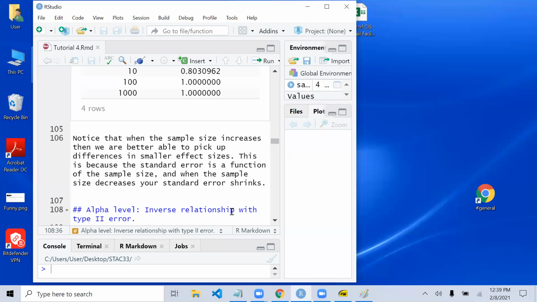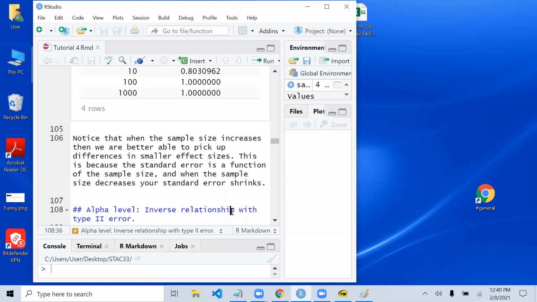And so you can actually notice that when you decrease your alpha level, so when you make it so conservative, you actually increase your type 2 error. So type 2 error, remember, is in the court of law when somebody is actually guilty, but you said they were innocent. So when you truly have an effect, but you failed to reject the null hypothesis, you essentially ignore the true effect you actually have. If your alpha level is getting smaller, you're less likely to reject the null hypothesis, which means you're less likely to accept the alternative, right? So your type 2 error will go up. You're going to ignore the effect you truly have because you're not willing to debunk the null hypothesis.